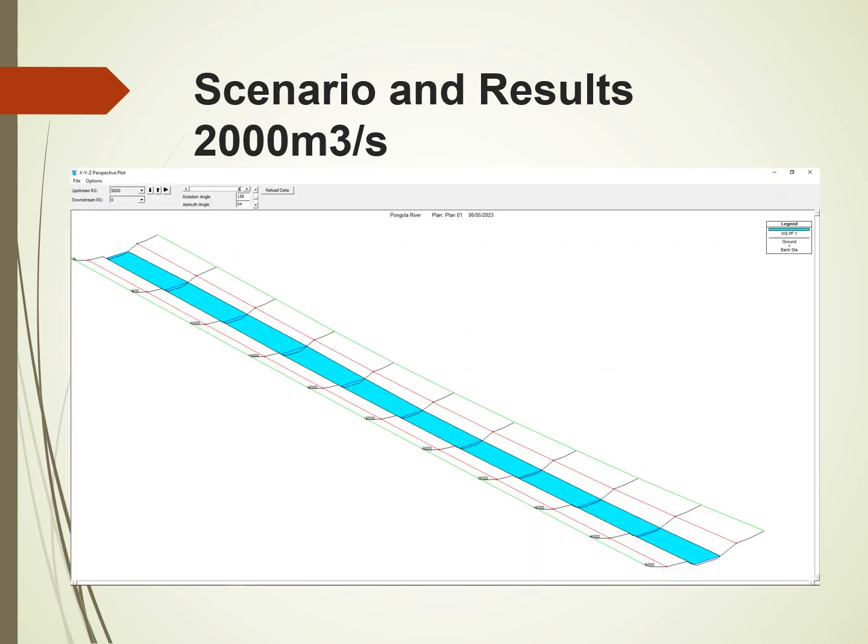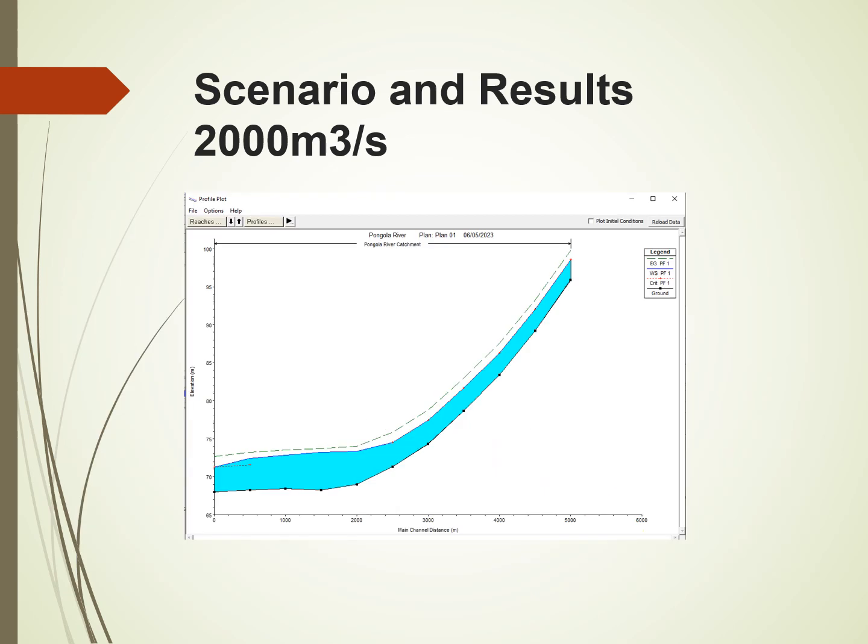This is the 3D model of it, where we're presenting an isometric view showing the actual channel arrangement and the water in the channel. With this profile, we can see the water level rising as the velocity is slowing down as it enters that area where the gradient flattens out.